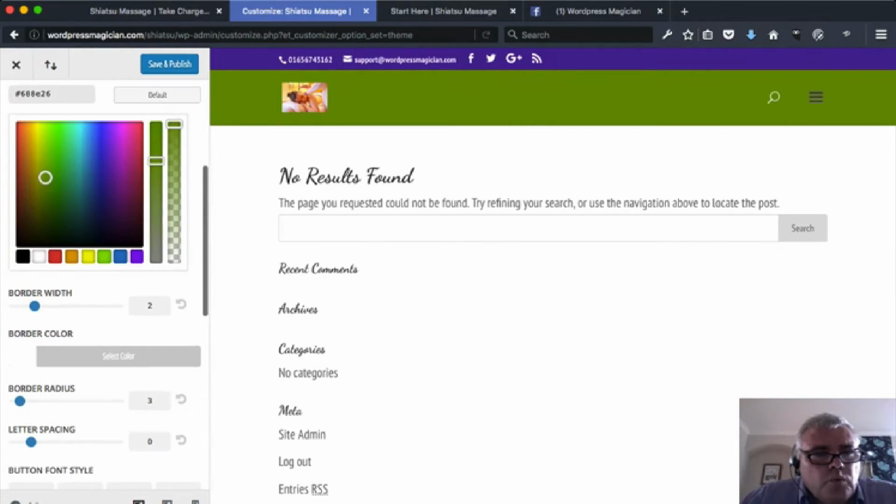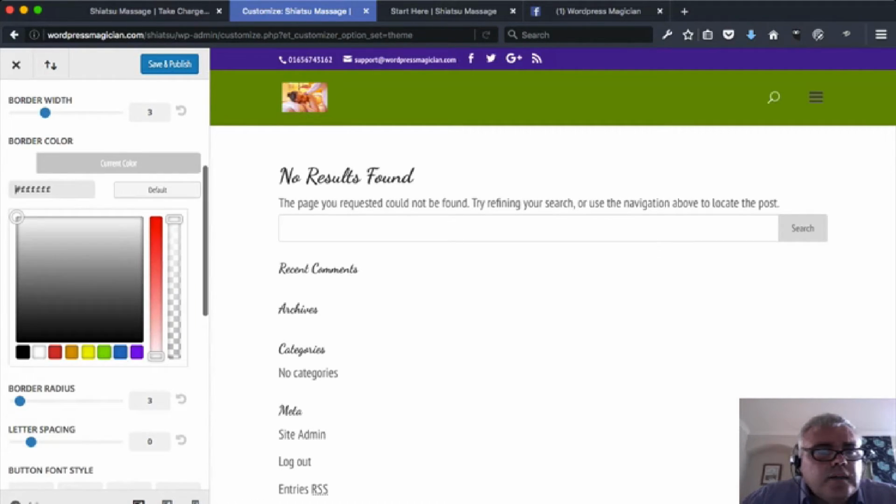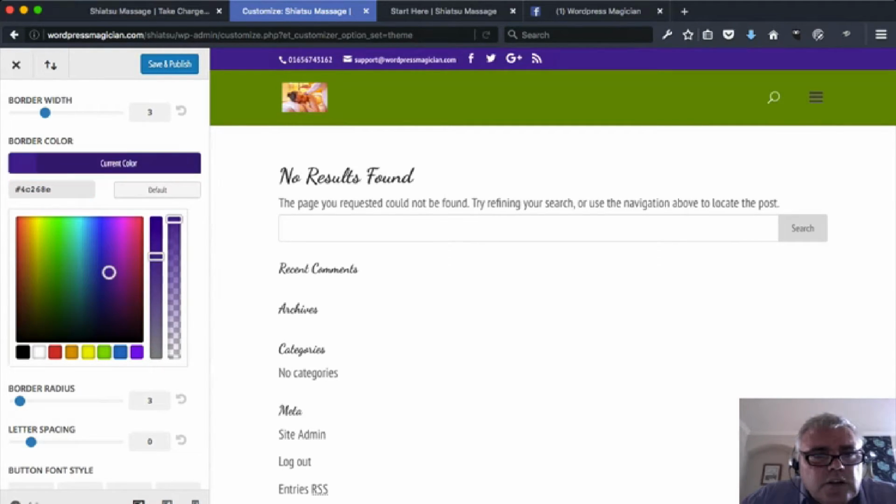Okay, border width I'm going to make that 3, and then the border color I'm going to make the purple, but slightly transparent so that it can just sit slightly down. Let's move that down just a touch. Let's make it there.